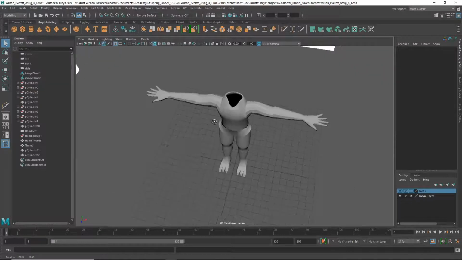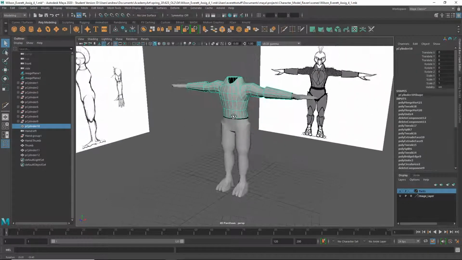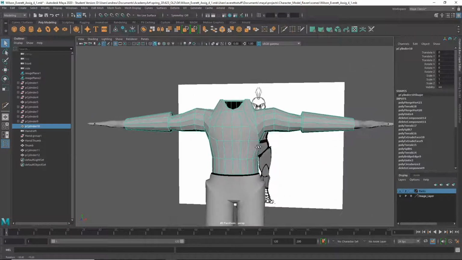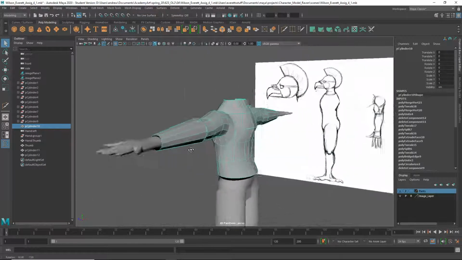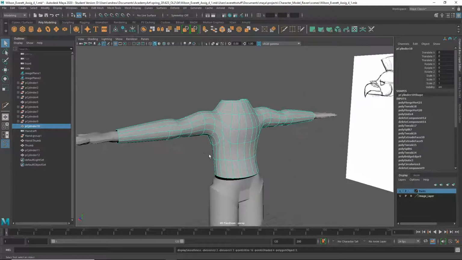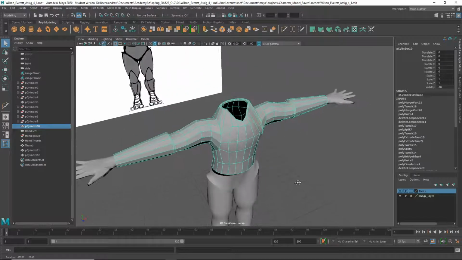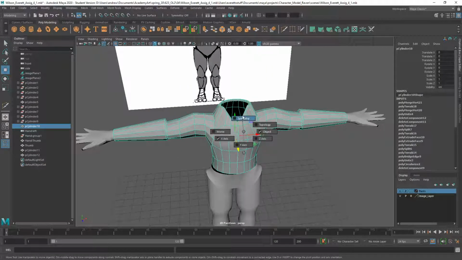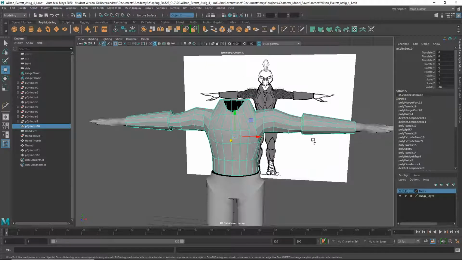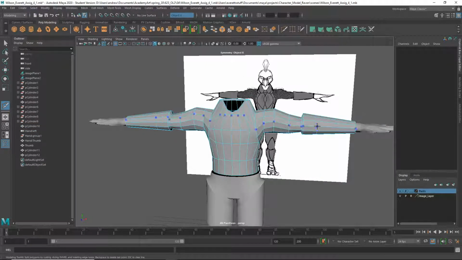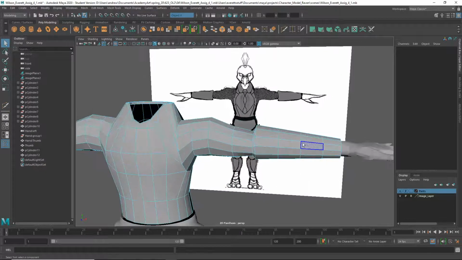Okay, let's take a look at this. It's interesting. I think you'll definitely want some more edge loops on this. Control Shift X, and I've got symmetry on, and maybe a few there, and then you can make the shape a little bit more interesting.